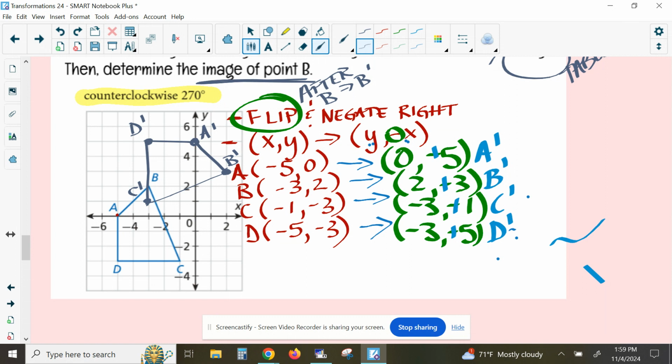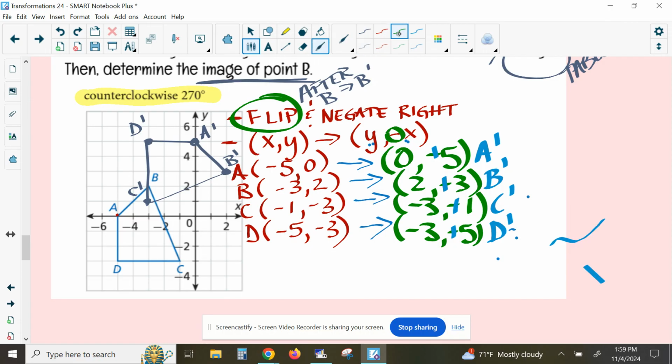Did he end up the same size and shape? And then we need to make sure we answer the question, because it's rotating. Yeah, it's 270 counterclockwise, so that means he went backwards 270, but really that's the same as rotating clockwise 90. And now we need to go back and answer the question.